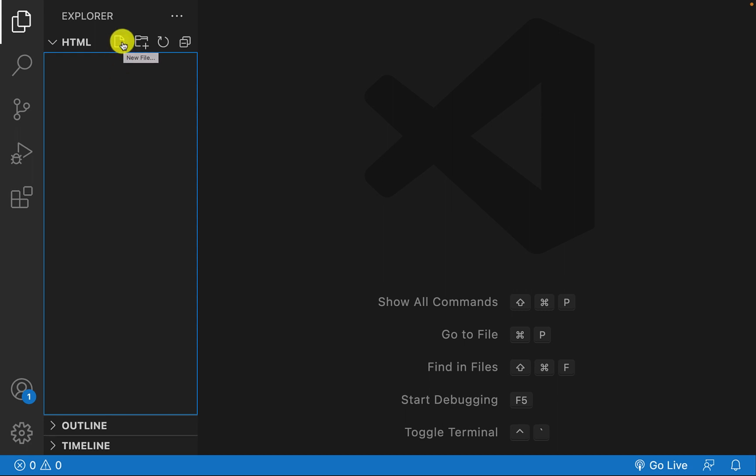So all I need to do right now is click on this new file area and create a new file. I'll click on new file and I could call this any name, right? But HTML has a file extension called .html, in the same way that we have file extensions for pictures called .png or PDF called .pdf. So you can name HTML anything, but you always want to end it with .html. So let me start by naming it basic, and I'll say basic.html.